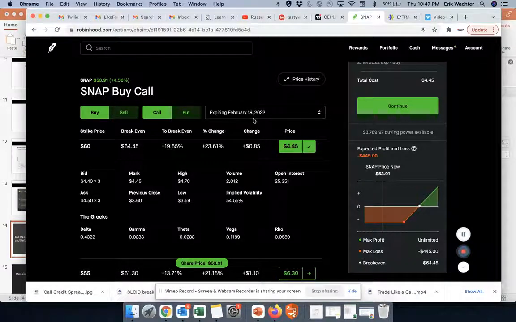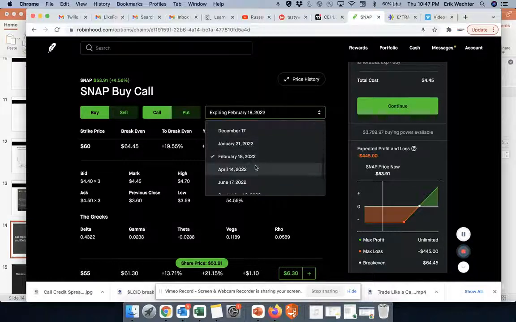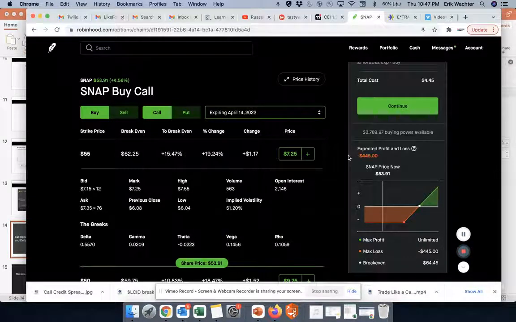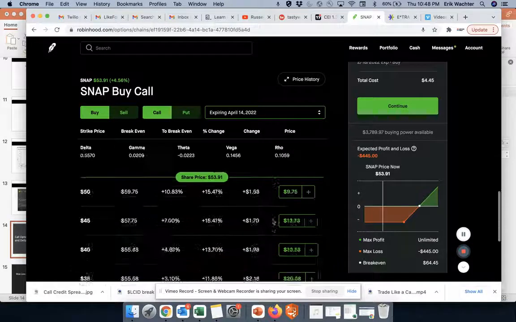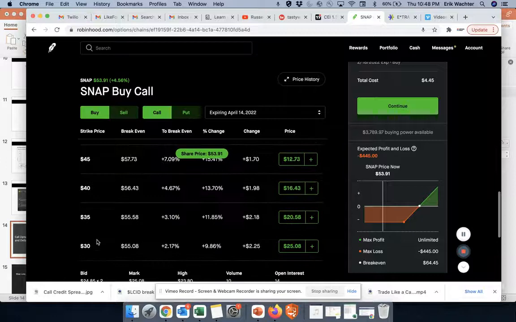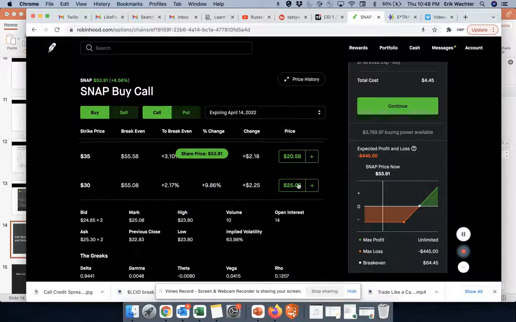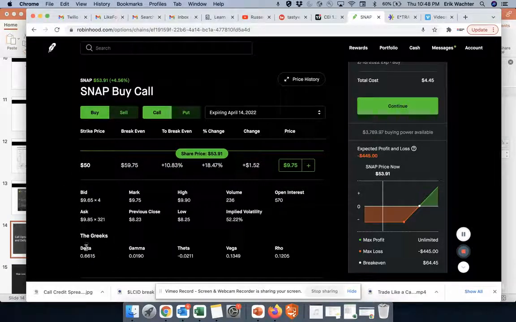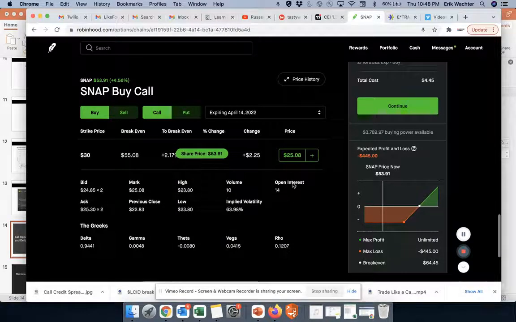Okay, so we're on the February 18th options chain. I think I already showed you guys this. If we go out, this is now worth more. If we go down, which is higher in delta, look at the delta, a 94 delta contract is worth $25. We go back up, this is a 66 delta. That contract's worth almost $10. So you can see the difference.